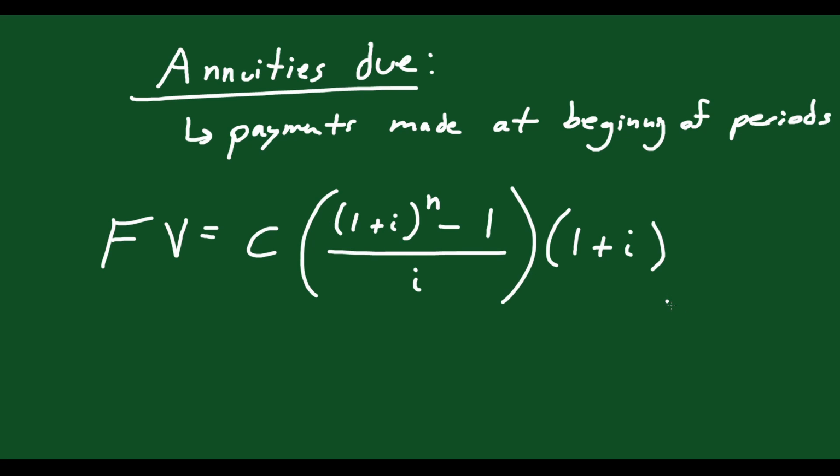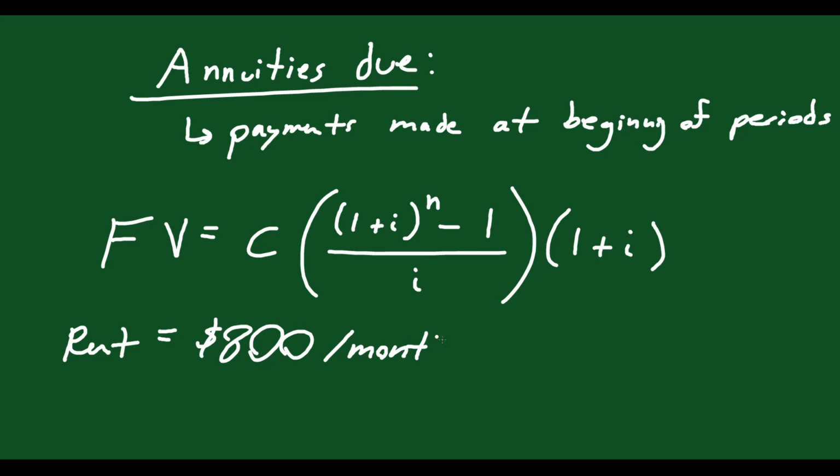So if we want to do an example of this, let's try to make up a scenario. Let's say you have a tenant, right? You could be a landlord in this situation, and they pay you the rent at the beginning of each month, right? We'll say the first of the month they pay you rent. So let's say you want to find the future value over the course of a year of those rent payments that they're making to you, right? And let's assume you're not using this money to spend on a mortgage or anything. Let's say you already own the property, right? So let's say rent is equal to $800, right, per month. That might be low relative to where you live, but we'll just take that as it is.